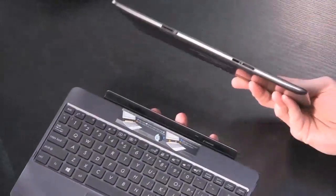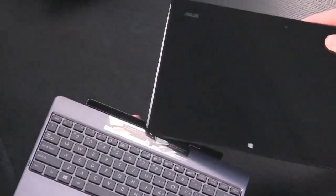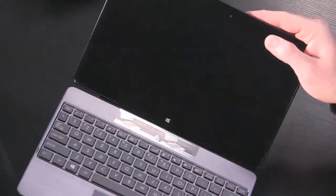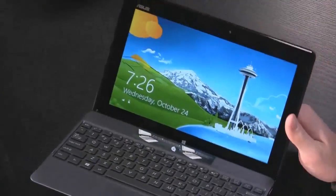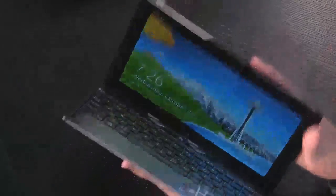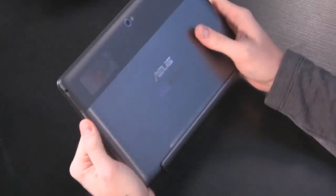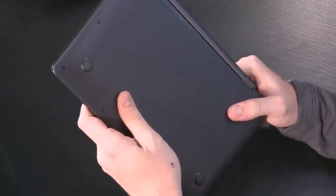The installation of these two devices is really pretty simple. You line up the arrow on the Windows logo with the arrow on the top there, and you push it in until it clicks in place. You'll feel a little vibration on the tablet itself as the dock is connected. It realizes it has power. And there you go. Now you have essentially a small clamshell laptop. I hate to say the word, but it's kind of reminiscent of what netbooks were. But this is a totally different type of device, right?